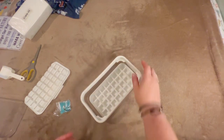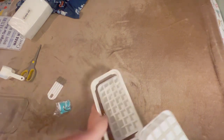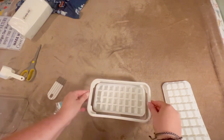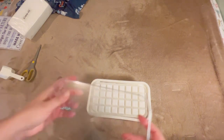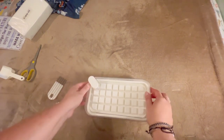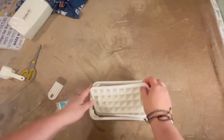I think I figured out the ice thing! After your cubes are frozen, you put your tray in, make sure the ring part is lined up correctly, then you set your tray — ice will be frozen in here — put it in upside down like this, put the lid on, and then if you push down on this part the ice might all fall out and go into the container. Ta-da! Maybe. I don't know, I'll try it and let you know.